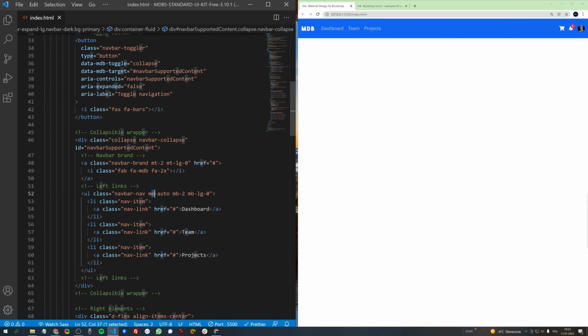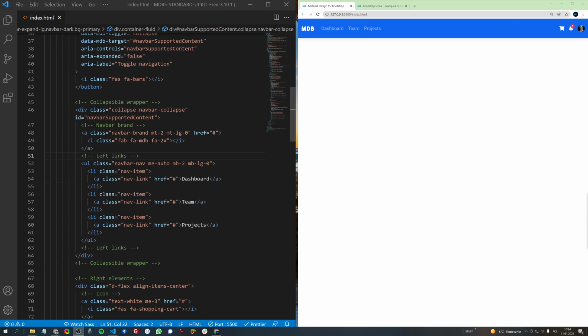If we change this E to S, it will be aligned to the right side, and if we change it back to E, it will be aligned to the left side. Margin bottom specifies the margin to the bottom that we want to add to this specific element, and margin bottom LG 0 specifies the breakpoint, and basically it says that on large screens we want a 0 bottom margin.